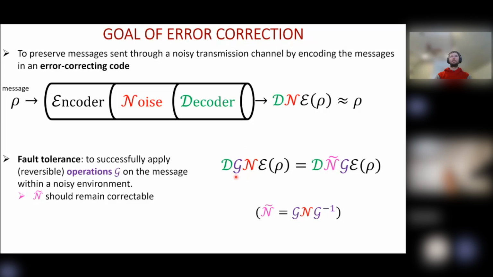If you have this kind of noise happen and you apply this gate, then you move it through. You know how the perfect gate acts on the encoded information. So you have a perfect gate, but now a noise channel that has been conjugated by the gate. The purpose of this is to make sure this noise channel is still correctable by the decoder. So this conjugation by G, you want to design it so that it does not amplify errors in the noise such that the resulting noise channel will be uncorrectable.